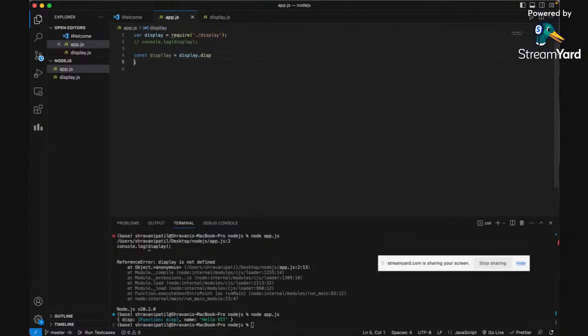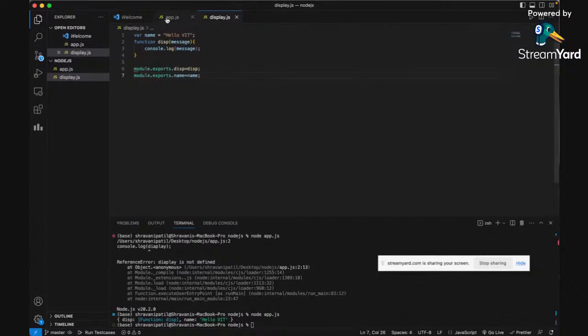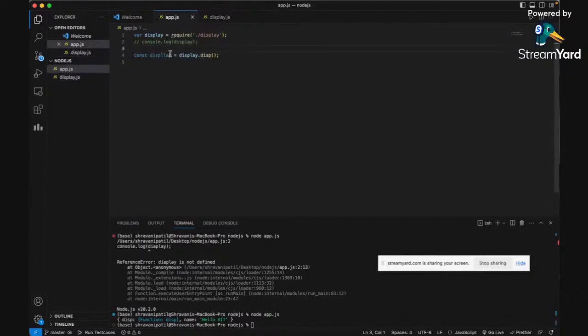As this is a function, we would have to pass parameters. So I'll pass a parameter in this disp function. I'll take another variable called name, which equals display.name, and then I'll pass this name as a parameter in this function.